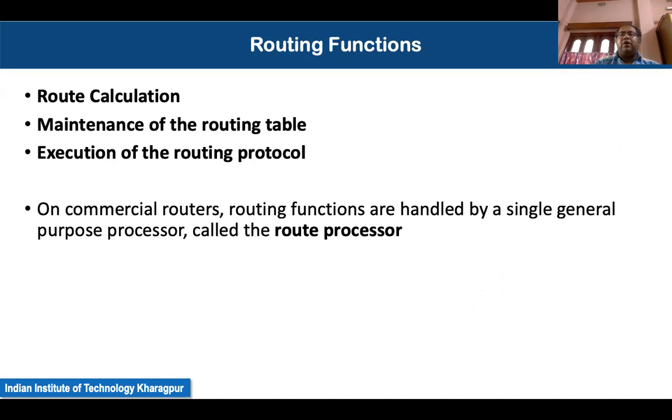and the execution of the routing protocol, whatever routing protocol you have configured, whether it is a distance vector routing protocol or a link state routing protocol, accordingly you can execute that routing protocol. Now on commercial routers, the routing functions are handled by a single general purpose processor. It is called a route processor that I was mentioning.